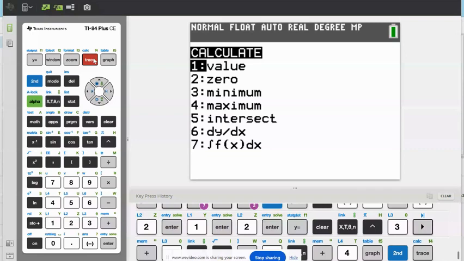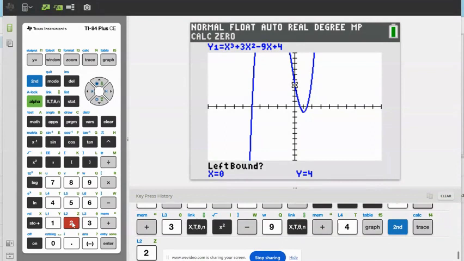Okay. So which option am I choosing here? Danny? 0. Good. We're choosing option 2. So now I only care about the 0 that's between 0 and 1 on the x-axis. Now remember, we read a graph from left to right. So when it says left bound, I need to be above the x-axis because we're reading from left to right and the graph is above it. So I get as close to it as I can without really touching it and press enter. After you press enter, it then says right bound. So now I'm going to go down, press enter.